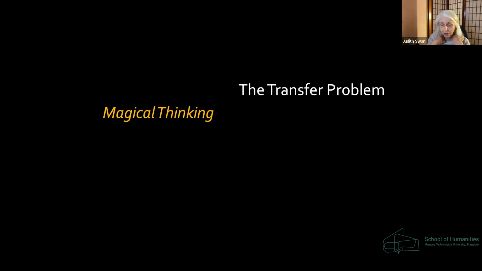There's actually a name for this in composition studies, as you may know. It's called the transfer problem. How do you teach, even if you teach well and teach a set of skills that are transferable to other situations, when students actually have trouble accessing that information and moving it over? In our case, we will quite frankly say the transfer problem at Princeton is the notion of having a first year course, and we don't have writing in the disciplines, and we don't have follow-up courses yet. We're working on it. It's taken 20 years to get the door open on that. This is a form of magical thinking, that somehow something's going to happen in this freshman course. So that's the problem that we've been grappling with for 20 years.